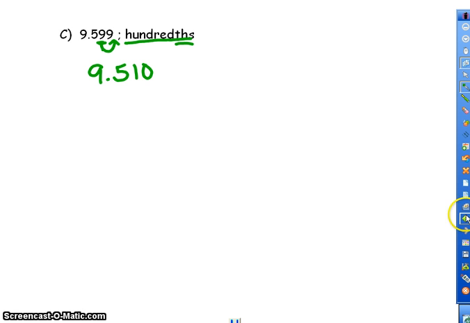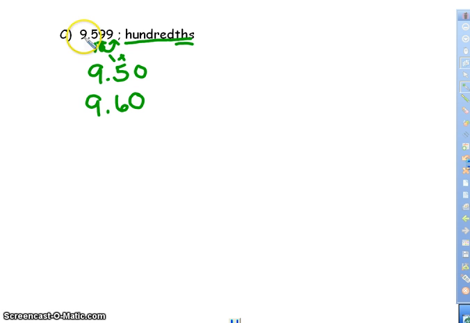Okay, so what I'm technically doing here is I'm changing the 9 to a 10, yes, but then I have to add 1 to this. Okay, it's just like when you're adding decimals. So if I'm adding 10 to 9, I'm adding 10 here, I'm going to change this to the 1 because I'm adding it up, bringing it up, and I'm going to add 1 to the 5. So it's going to become 9 and 6, and I'm going to add a 0 at the end, so it's still the hundredth spot. 9 and 60 hundredths.